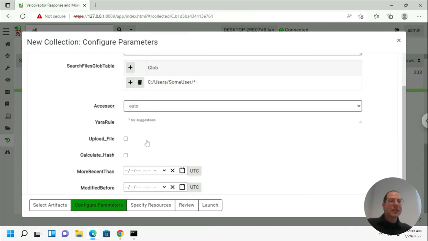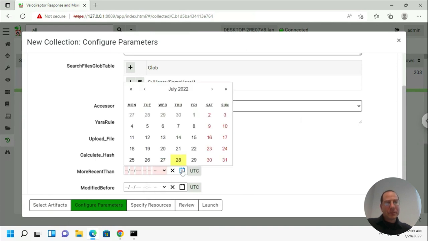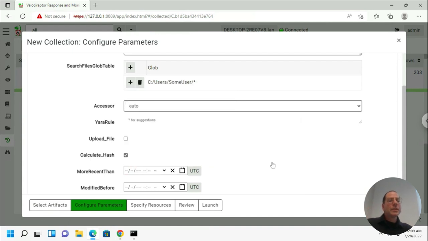If we get a hit, we can grab the file, upload it, or just calculate the hash of it. I'll just click that, and then we can limit it by times and so on. There's a date and time selected there. So it's a generic tool, and you would use it in different ways depending on what you're doing.